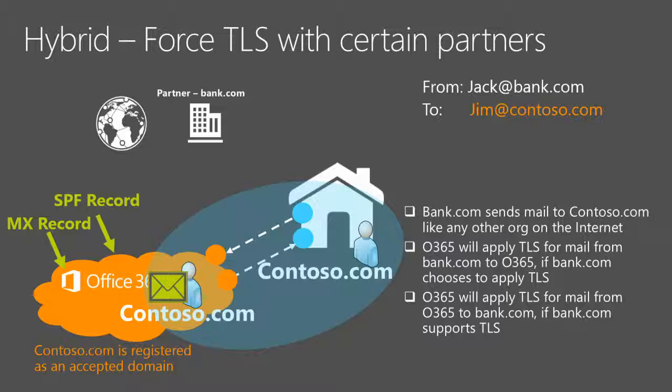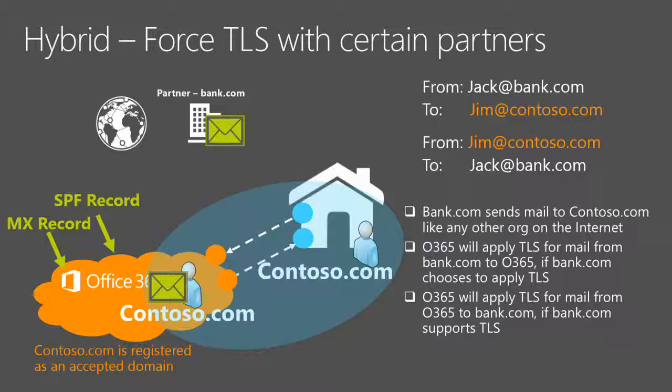Office 365 will use what we call opportunistic TLS. What that means is when that mail gets received by us, we will apply TLS. We would prefer to apply TLS, but we will apply TLS only if the sender, bank.com, chooses to apply TLS and encrypt the connection. Otherwise, if they don't use that, we will fall back to receiving it in the clear. Okay? Similarly, when Jim at contoso.com wants to send mail to Jack, we would want to use TLS, but if bank.com says, I don't support TLS, then we would resort back to sending mail in the clear. So we are really dependent to some extent on the other party, or your partner in this case, using TLS. And most well-known organizations do use TLS. So you get TLS for free for most of your connections.